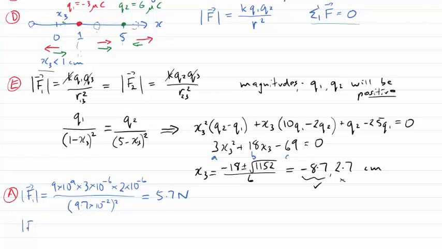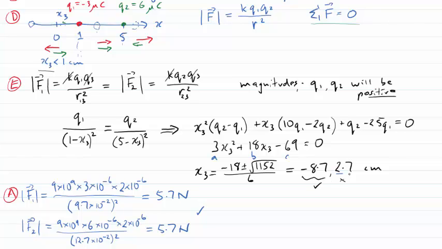And then straightforwardly, I can do exactly the same kind of calculation for the second charge. So now, of course, I have 6 microcoulombs for the second charge. Once more, if my third charge is at negative 8.7 centimeters and Q2 is at 5 centimeters, then their separation there will be 12.7 centimeters. I quite conveniently get the same size force. So the magnitudes of those two forces are the same at that location at minus 8.7 centimeters, but of course they're in opposite directions. That tells me quite nicely that my solution does in fact give me the correct answer.